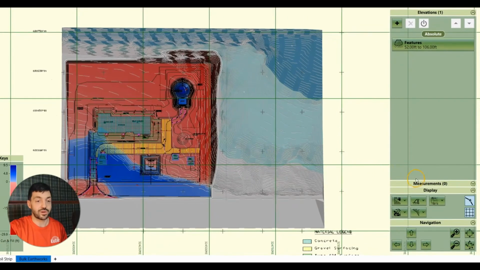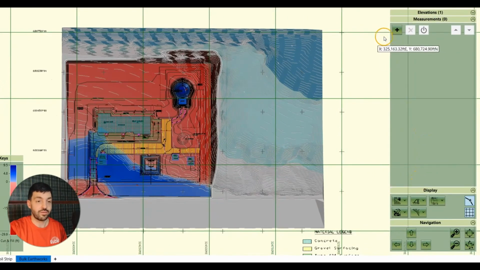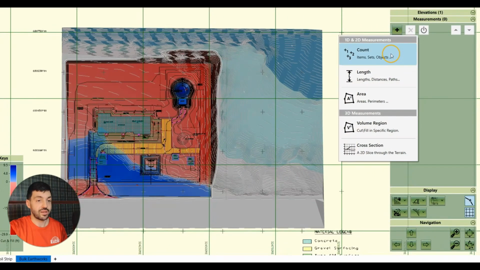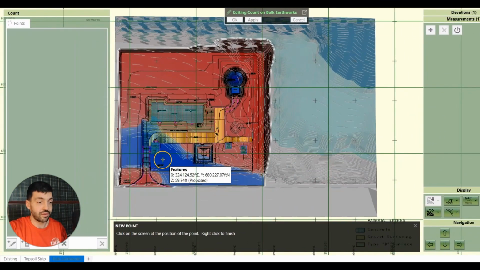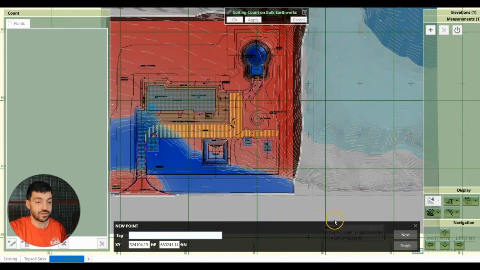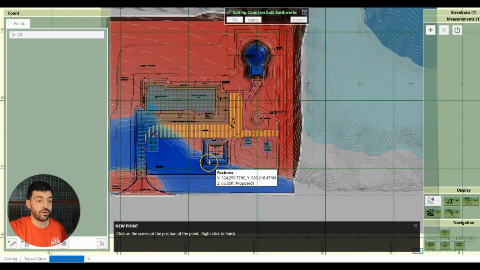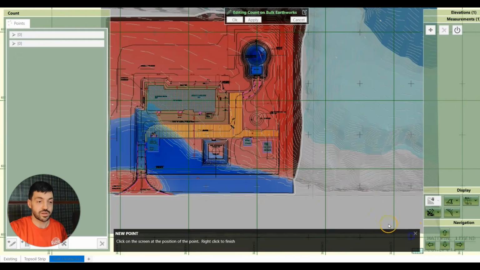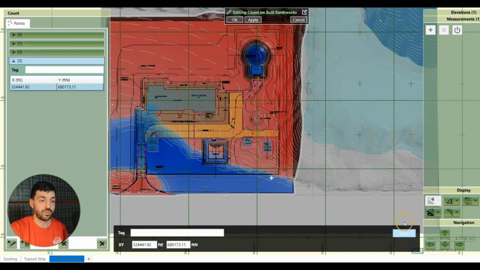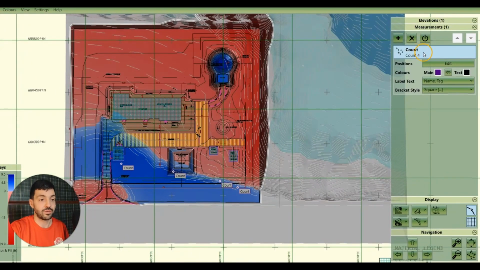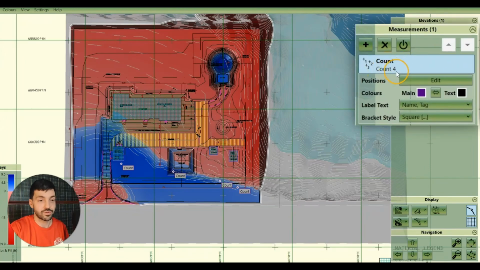So the way we're going to do this is we're going to click on the measurements tab, a double click, and then firstly we're going to look at the count measurement. So with counts, what we can do is we can add a count to the plan. So we'll just count things of interest to us. In this case, I'm going to be counting drainage items. So we're going to count all of the drainage items that we're interested in. We're going to click OK, and then from there we can now see that we've got the counts in the project and that the counts are shown up here with the total count.